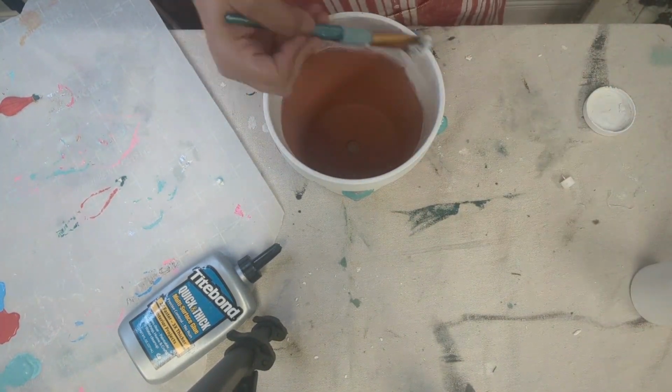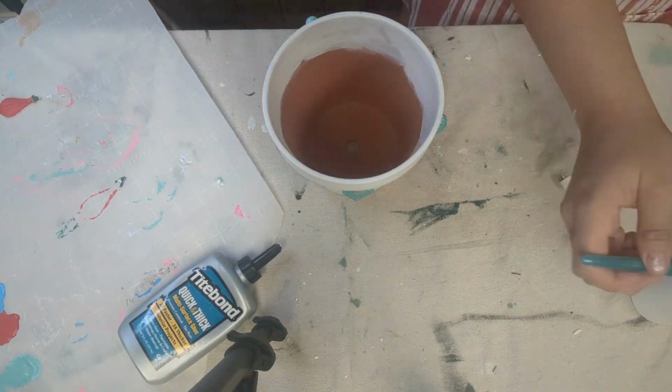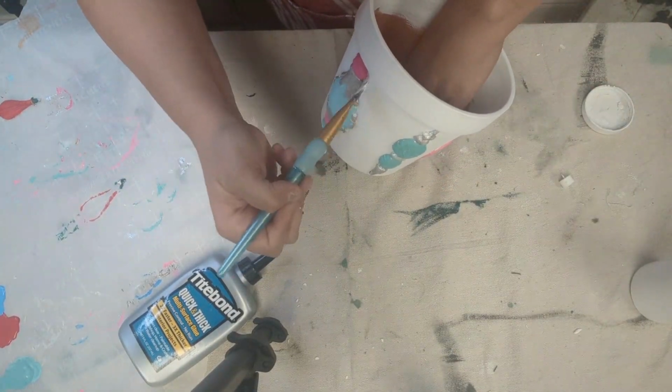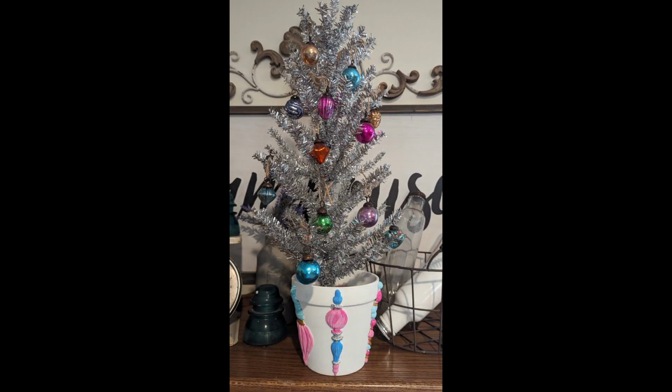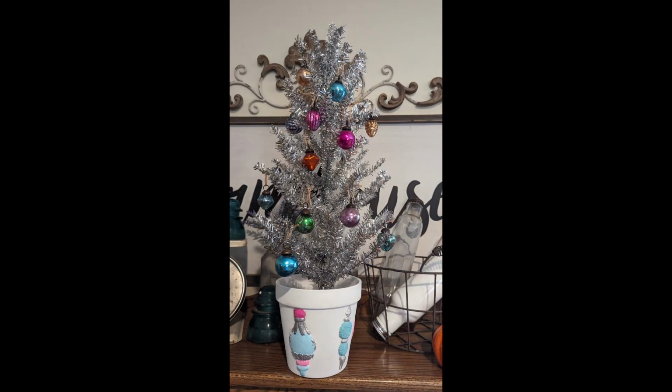You can also make ornaments, which I'm hoping to do in another video, where you do 2 of the same molds and then you put them back to back, glue them together, and you can paint them and use them on your tree as ornaments.